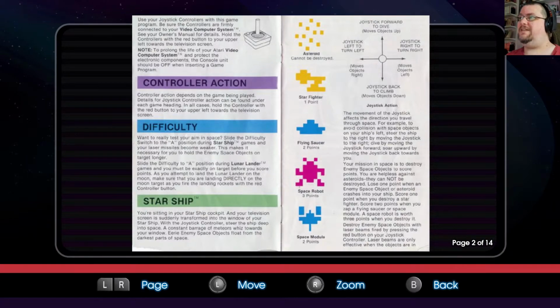So yeah, in the Starship modes, you're basically trying to avoid crashing into things and shooting the enemies that it's possible to destroy. So you see you get 1 point for starfighters, which are definitely not the Starship Enterprise, 2 points for flying saucers, 3 points for space robots, and 2 points for space modules.